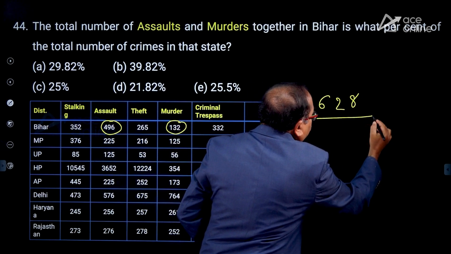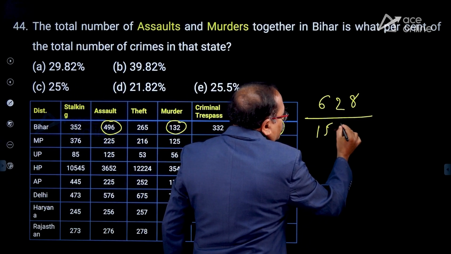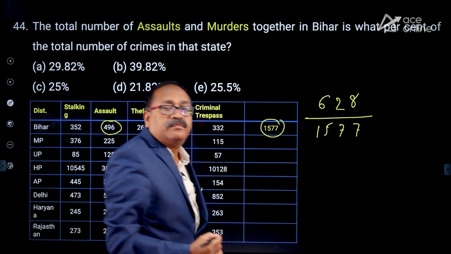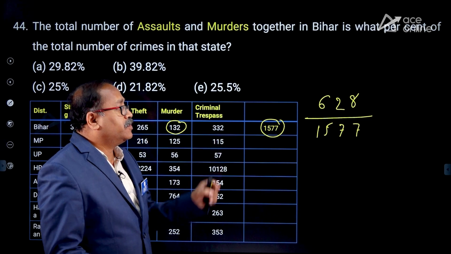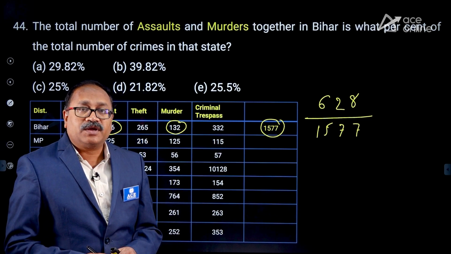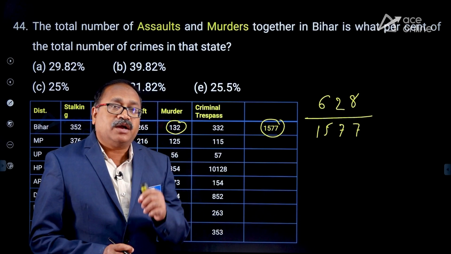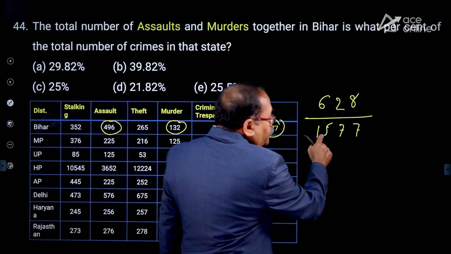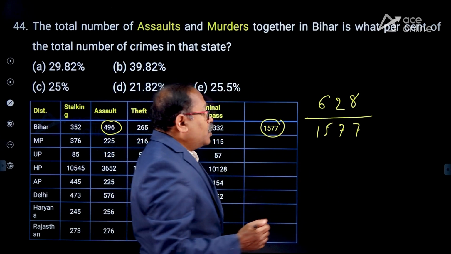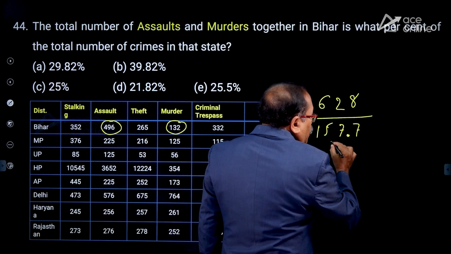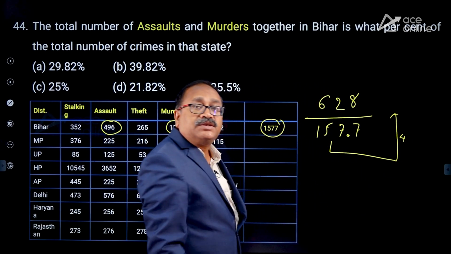is what percentage of the total crime, which is 1577. Okay, I can go with multiplying by 100, but this is the point where you need to learn. You can save a lot of time and also bring the utmost accuracy. And what is that? Look at this one. I can see 15 here and I can see 60 here, and 15 times 4 is 60. So why not I take the 10% over here, and if 10% is multiplied by 4, it will be 40%.